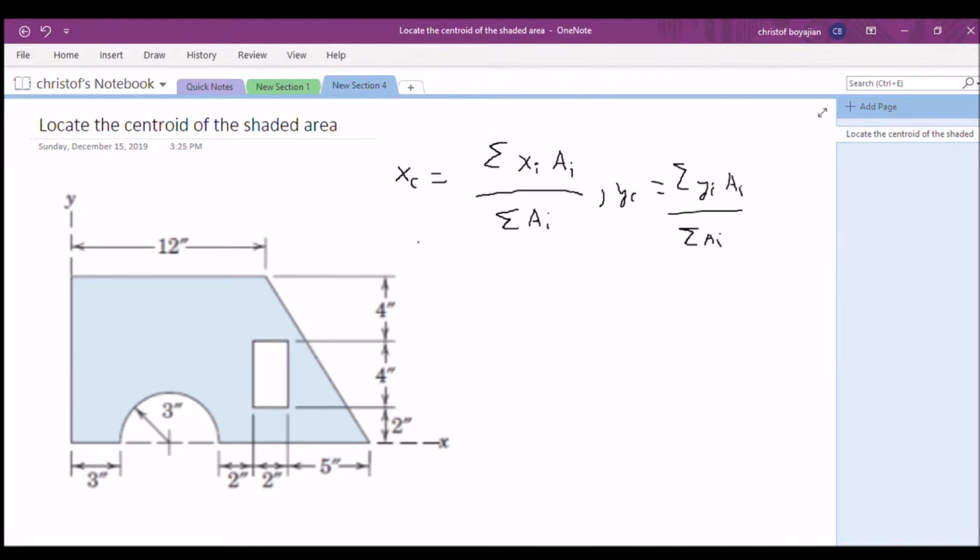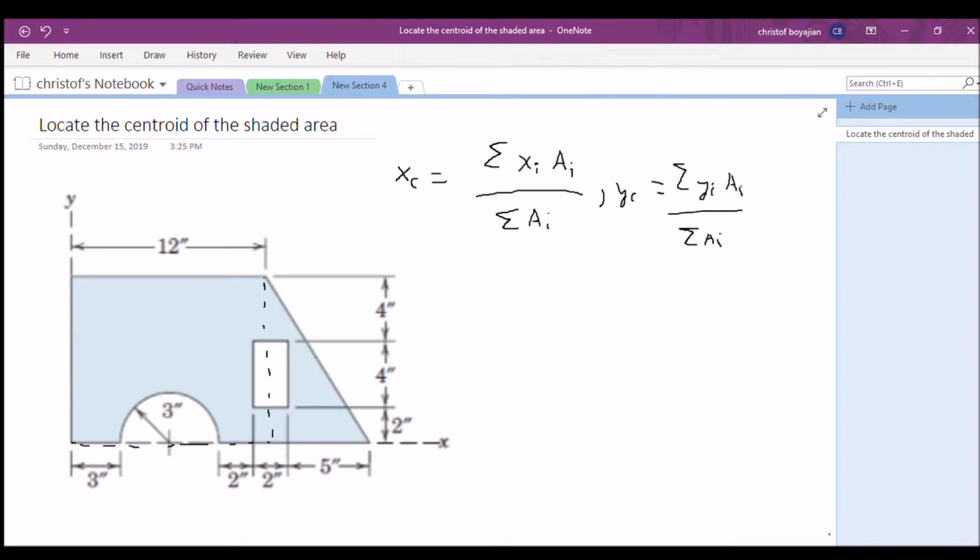Now, this is something that I would do. I would always go ahead and visualize what type of shapes we have here. So here we want to make sure we know that there are some triangles. We can see that there's a triangle section right here. And this is like a square or a rectangle, actually. It's not a square. And then we have an open half circle right here, a semicircle. And then we have a rectangular piece right here.